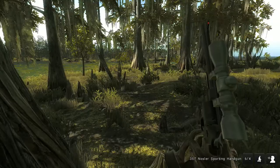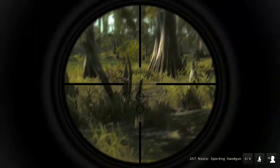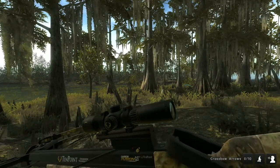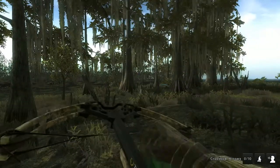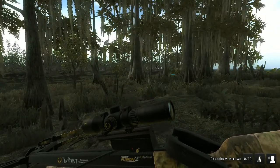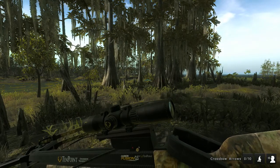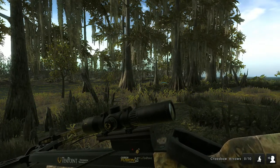If you step right in front of me and look right between the tall trees... He's right out there. There he is, 78 meters. He's moving forward and left. I'd get out your crossbow if you're so inclined, unless you're going to use your pistol. But he passed to the left behind the big trees. I'll just wait it out till he gets within crossbow range. Those closest trees are only 14, 17 meters. It's not far, so if he sticks his snout out, you have a heck of a shot. Closest tree on the left side is 13 meters from me. You're 1 meter closer. It's 12 meters. Next tree out behind that is 17.